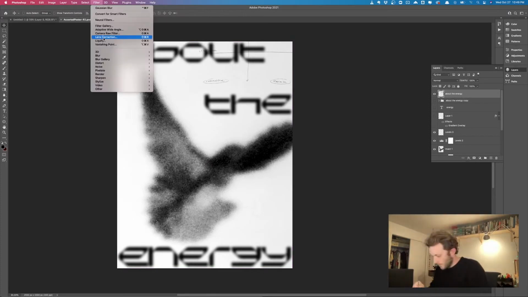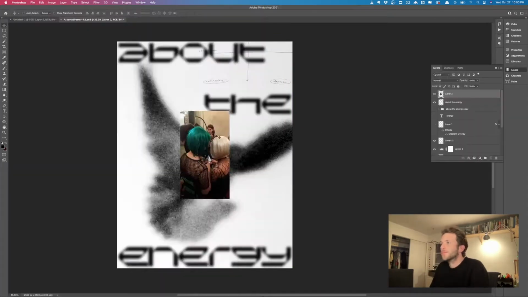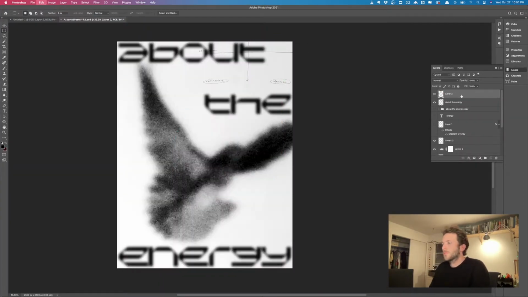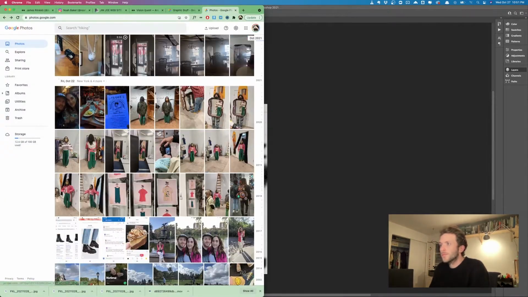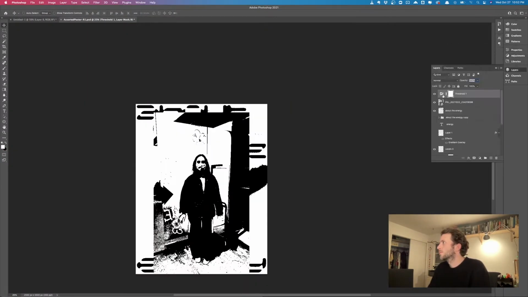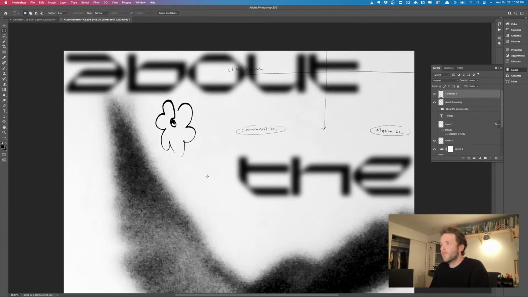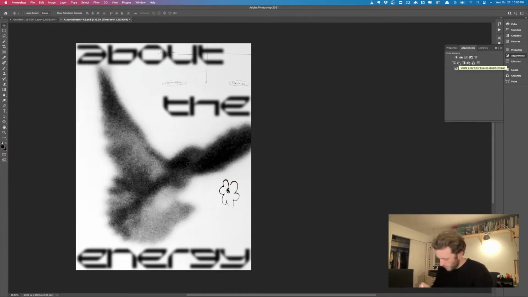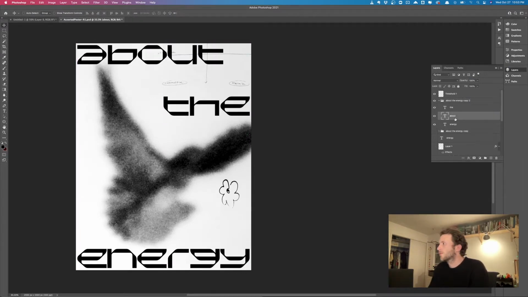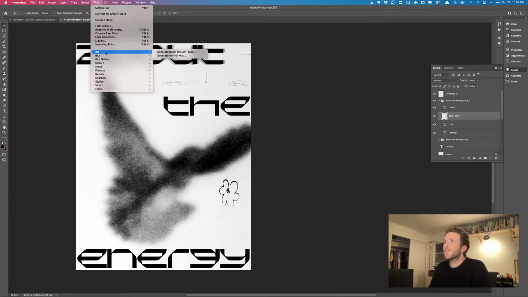Playing with some blurring, trying to make it a little bit more ingrained in the piece, giving it some texture. This is a photo from a party I went to. I wanted to get a little texture there, but it really did not work. And this is my girlfriend in front of these flowers drawn on the wall by an artist. So I ripped those off because I wanted something sketchy, but I didn't want to actually bust out my paper and do something myself. I wanted a different kind of style here.